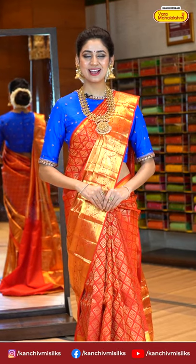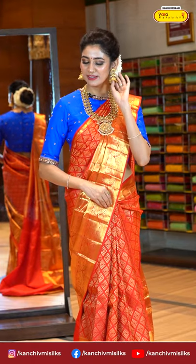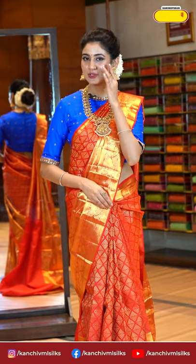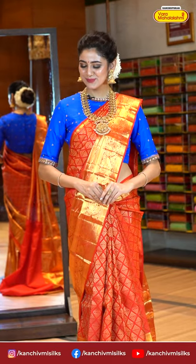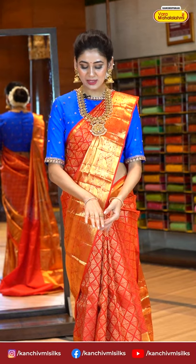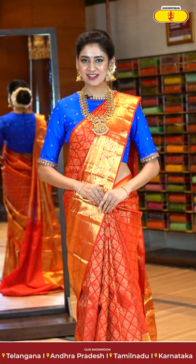Our dear lovely customers, let me now show you my beautiful jewellery, which is by Aqua Diamonds. I'm wearing beautiful gold temple jewellery. Let's have a closer look at it. Very beautiful necklace. It's very elegant. It's very bridal. Have a look at these dangling earrings. Beautiful design. They're very lightweight and they have so much intricacy and so much detailing in them. I'm wearing two nose rings now. And these beautiful bangles, very delicate bangles in diamonds. I have beautiful rings too. They're very elegant. They're very traditional. And the beautiful jewellery is by Aqua Diamonds, based in Banjara Hills, Hyderabad.